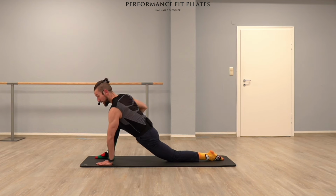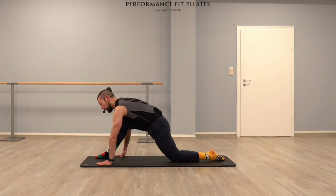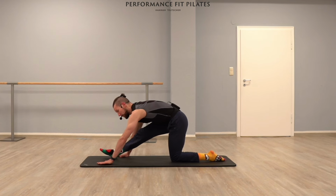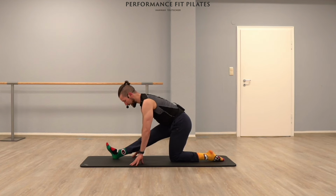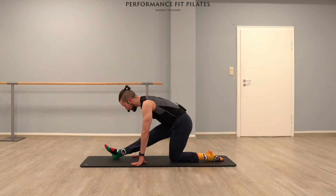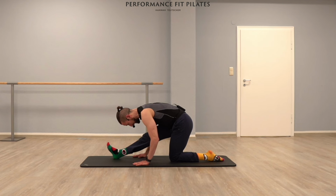Don't forget to breathe. Then let's bring our hands down or keep them down. We're going to transfer the weight to your back leg and extend your front leg so you feel a nice stretch here in your hamstrings, and your hands can be here. And then either you flex your foot or you relax your foot, your choice. And you can bring also your upper body a little bit more front so you can make the stretch a little bit more, or as you wish.